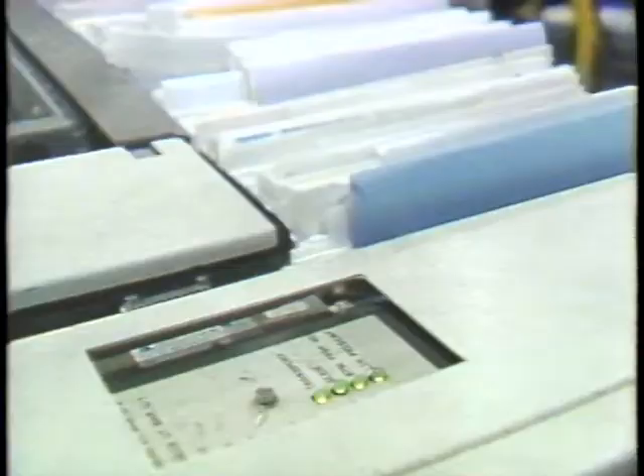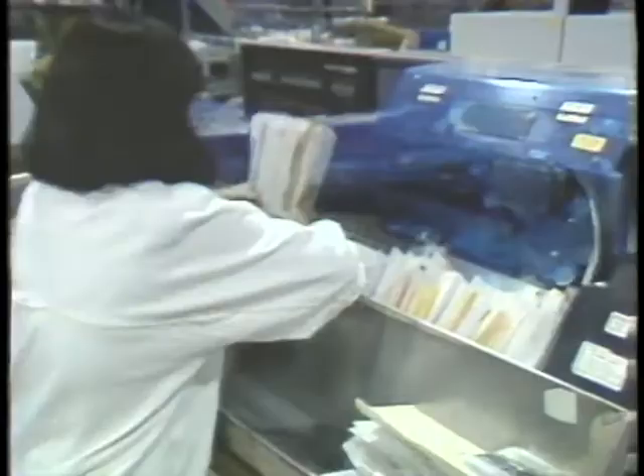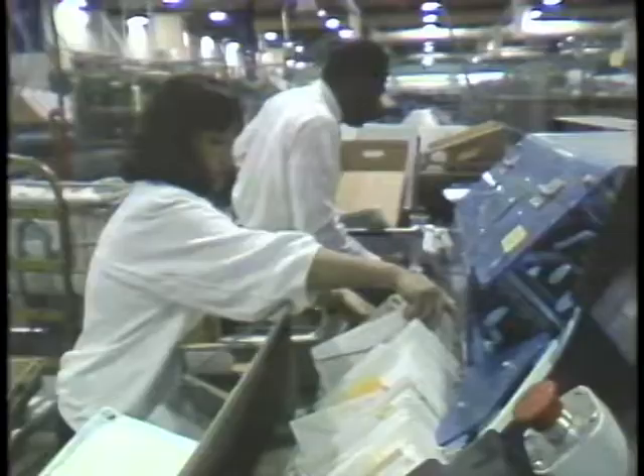The newest computerized input tools of the system are optical character readers and barcode sorters. Working in tandem, they read the last line and zip code of an address and transform the information into binary barcode data, which is sprayed onto the envelope to expedite sorting. The equipment can process close to 30,000 pieces per hour — about 50 times faster than hand sorting and at about a tenth of the cost. There are discounts available to major mailers that pre-sort and comply with readability procedures, and pre-printing a barcode to a nine-digit level is certainly the most efficient means to utilize the automated equipment.